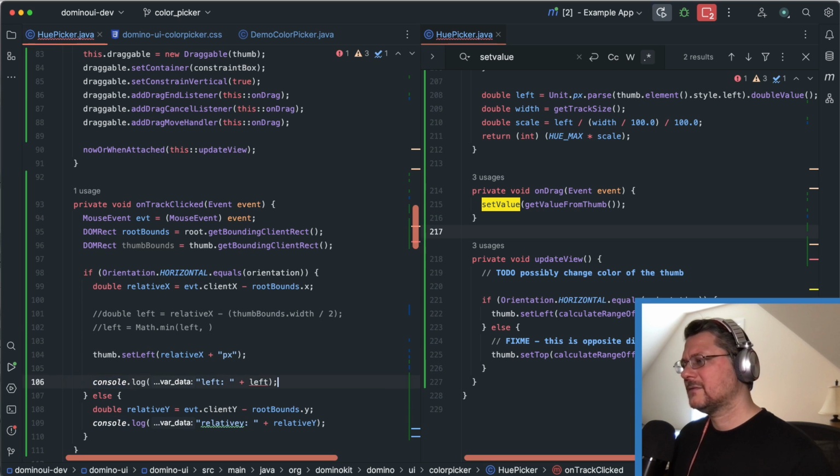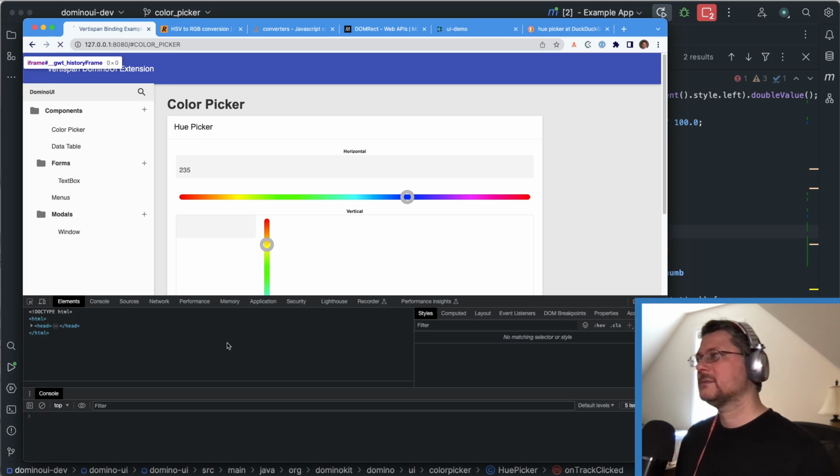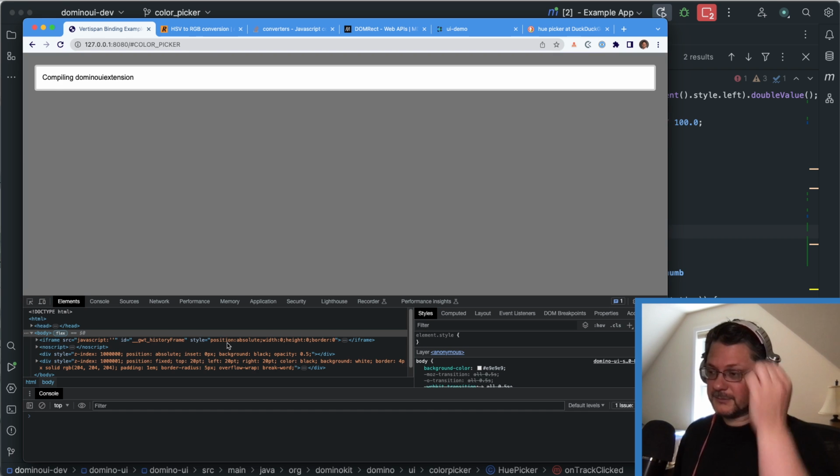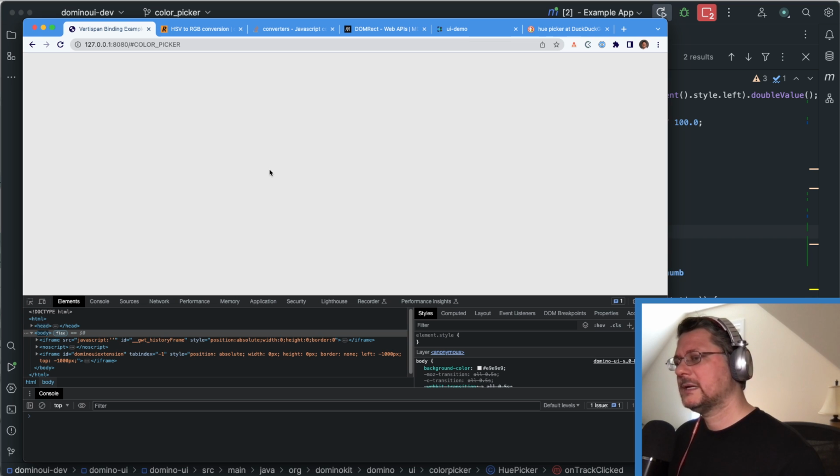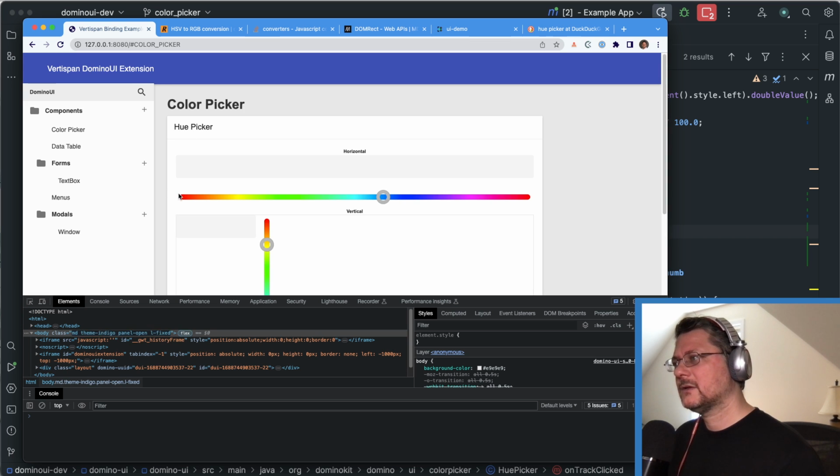I think this has negative numbers, so that's probably going to cause problems. But I just want to see what this does. And of course we need to update the value based upon that. Yeah, so this is setting it basically to where I'm clicking, and obviously we need to throw it within the bounds.